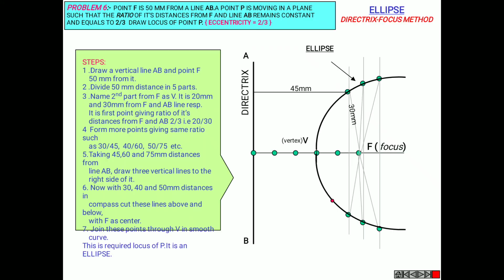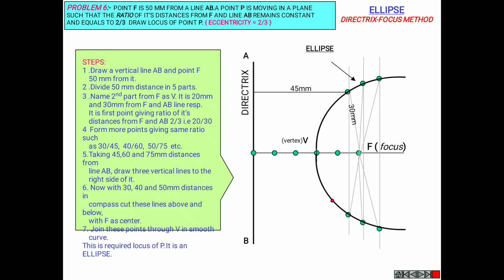Okay, so this is your required ellipse. You need not draw the entire ellipse in a closed path. You can just show it in this way also. In this you need to remember these ratios like 30 by 45, 40 by 60, 50 by 75. For all these you need to get a ratio of 2 by 3 only. So 30 by 45: 15 twos is 30 and 15 threes is 45. It's in the order of 2 by 3 ratio. Similarly 40 by 60, 20 twos and 20 threes, and similarly 50 by 75, 25 twos and 25 threes.